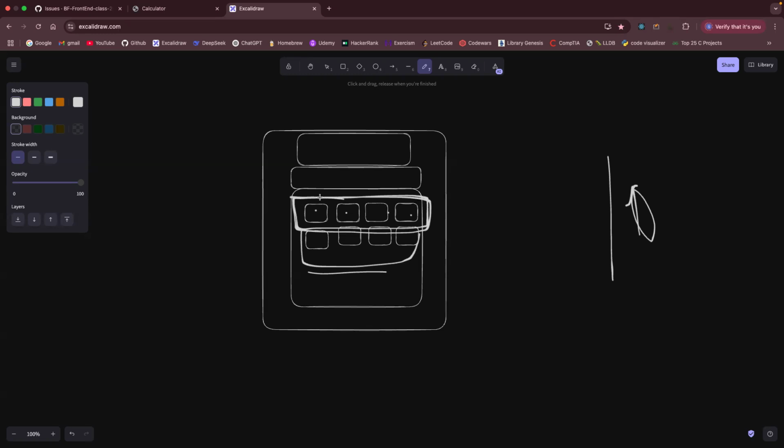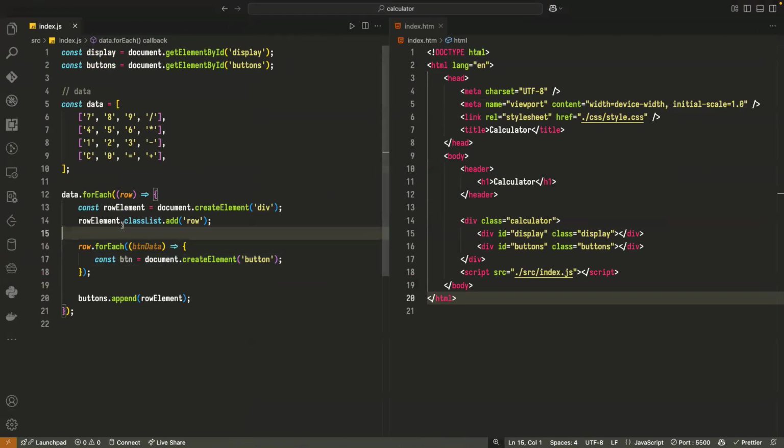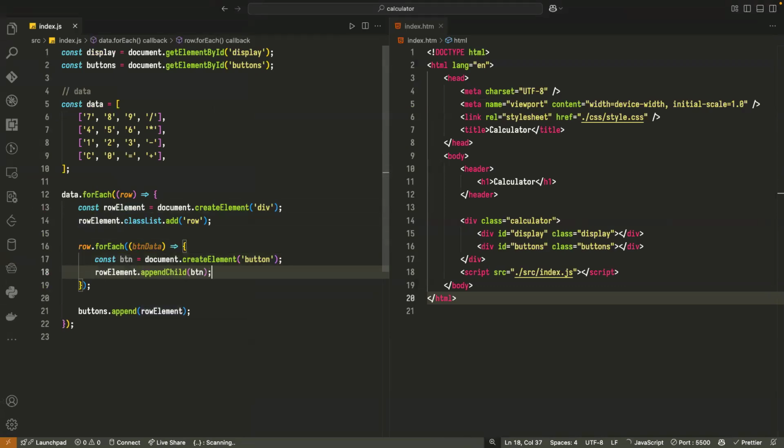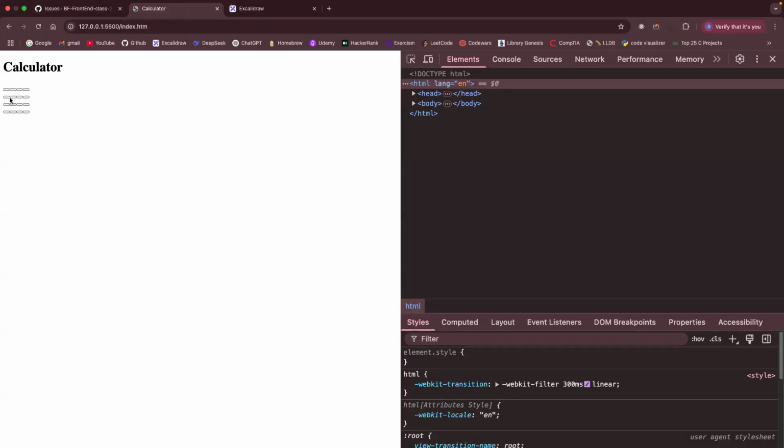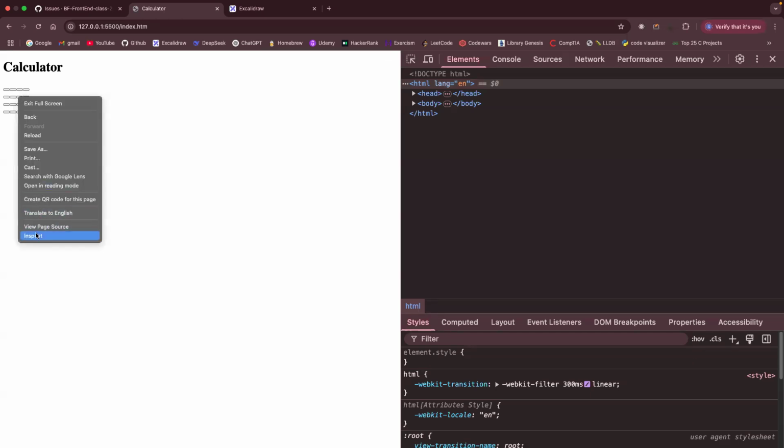Inside the row. Yes, I need to put them inside the row. Which one is my row element? This one. So all I have to do now, I need to put it inside. So just do append button. Voila. And I will use append. I will not use append child. Now if I go to my elements here, as you can see, I have 4 buttons here. 1, 2, 3, 4. So I have my buttons.